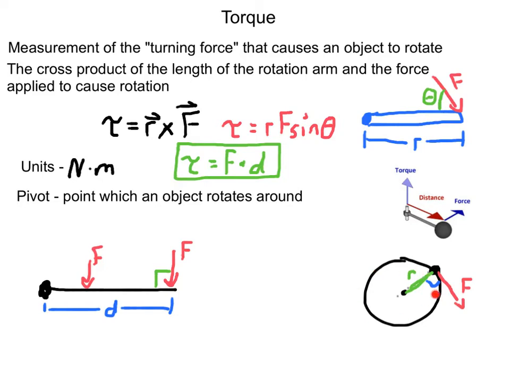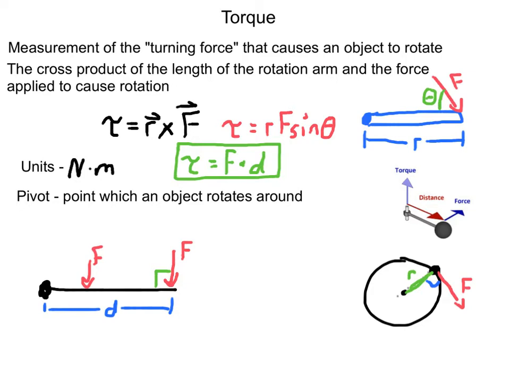Torque can also be applied to circles, where the radius of the circle would be the distance there, assuming that the circle is perfectly symmetrical, that we don't have anything wacky going on, like more mass over here and then less mass on the other side. But perfectly symmetrical, there's the radius of the circle, and then the force being applied to the outside. In our problems, notice there will be a right angle between that. And this kind of says centripetal motion to you, although that would be a tie-in we would do much later.